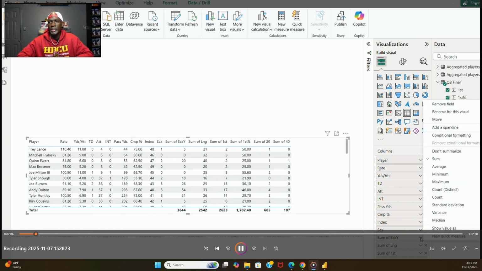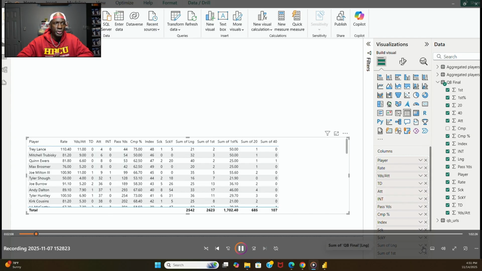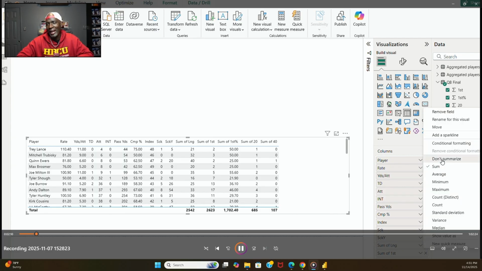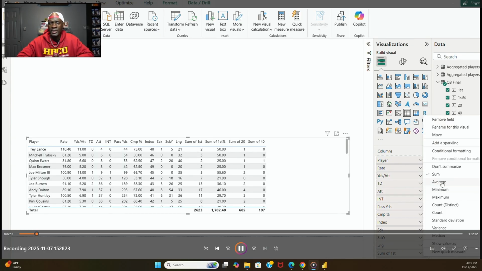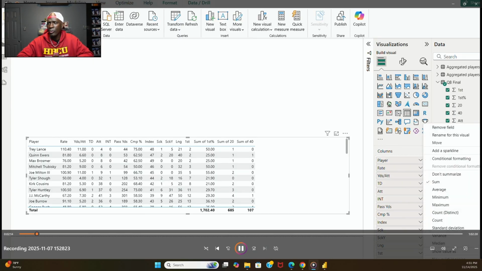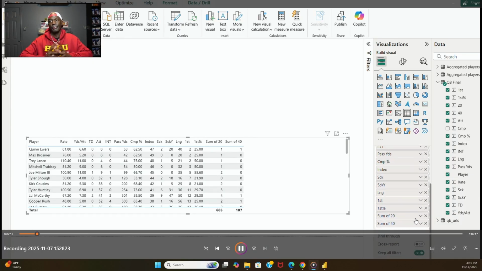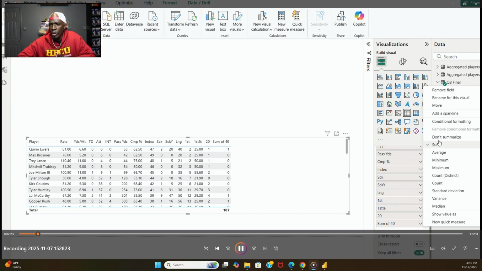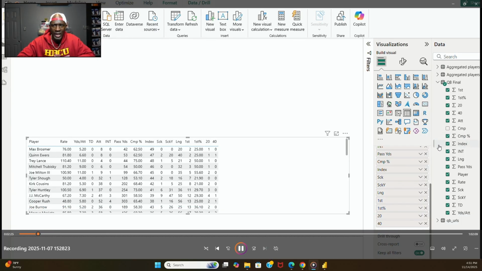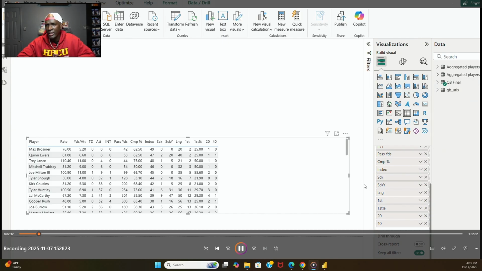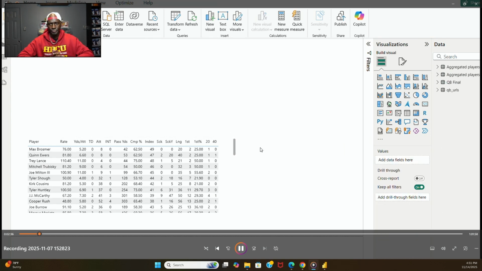Now, typically I would go into the data itself to see what is in here, what type of data we're working with. But I already know we're working with the statistics of professional football quarterbacks. We're not looking at running backs, linebackers, receivers, the offensive line, or the defensive line. We're only looking at the quarterbacks.